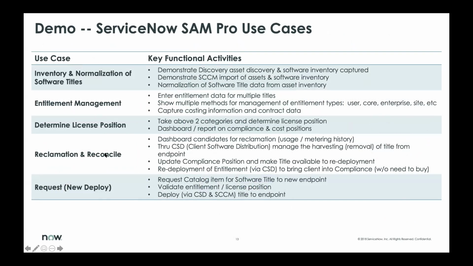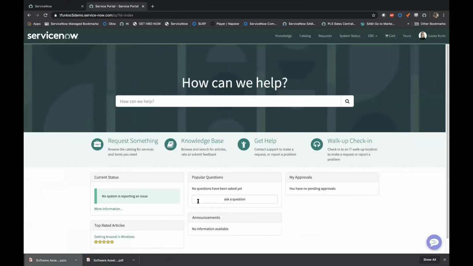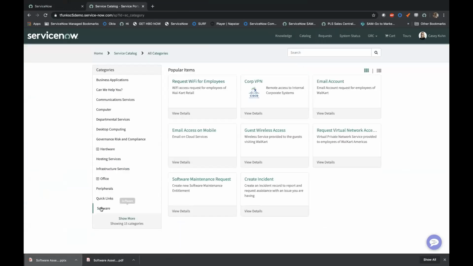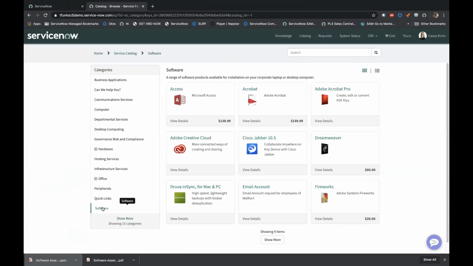Probably won't have time to go through all of these use cases too deep, but I'll start off with requesting software. Imagine an airman coming into the organization, going to a portal through their web browser that's been provided them. I can go to a catalog here, or I can do some Google-like contextual searching, but I'm going to go to a category here. And when I go to this category, I'm going to be presented certified or whitelisted software titles that I have the right to access. We can filter this down based on CAC card authentication. If you're a new airman, maybe I only want to show you productivity software.